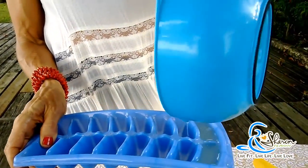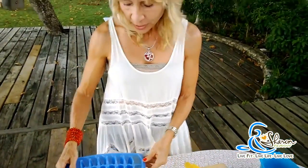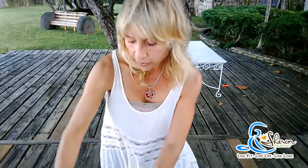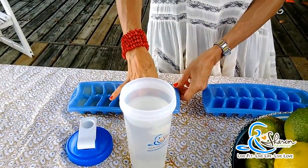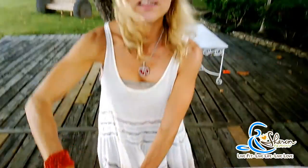So even when lemons are out of season, I have my lemon juice. What I do is I stick this in the freezer, and every night before bed I take an eight-ounce bottle of filtered water and one or two cubes of my lemon ice, and I keep that by my bed.